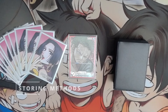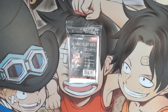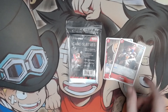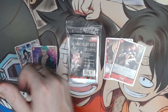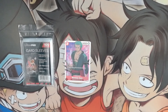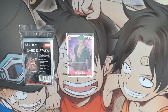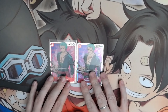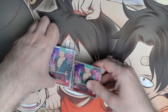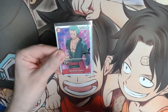Now let's talk about storing your cards. Basic protection: penny sleeves — they literally cost a penny per sleeve, and some players call them soft sleeves. But do you want to put every card you store in penny sleeves? It's up to you. Personally I sleeve only rare and higher cards. I have so many bulk commons and uncommons that are worthless, so I decided to store them raw. I know some players like to put their cards in perfect fits for storage — this might be a hot take, but I'm against it. In my opinion, perfect fits should be used only for cards that you are actively playing, or eventually for binders.